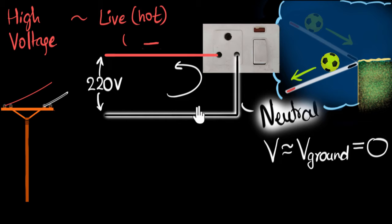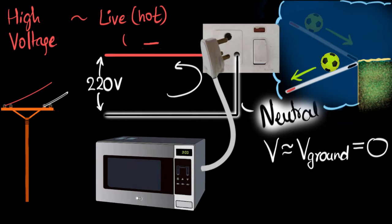If the two wires are enough to provide electricity, why do we need a third pin? To answer that, let's attach a microwave to this plug point. If you could look inside this wire, you would see two wires — one connected to the live (red) and one connected to the neutral — and the current flows back and forth between these two. This is the internal circuit of that microwave. So you are right: only two wires are enough to run this microwave. Then why do we need a third wire?